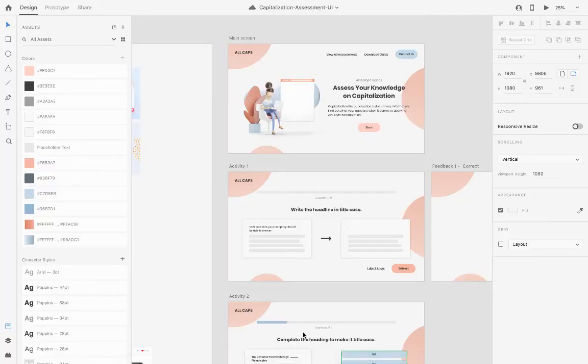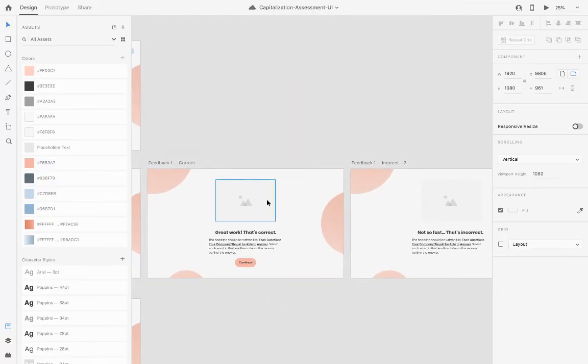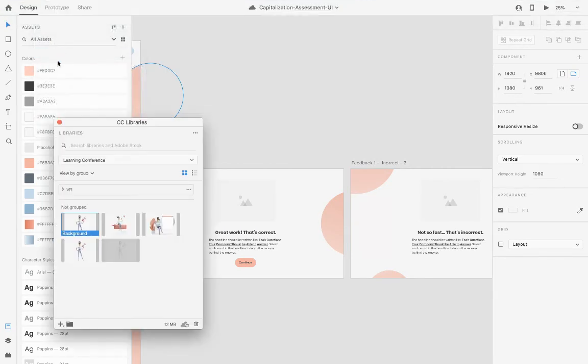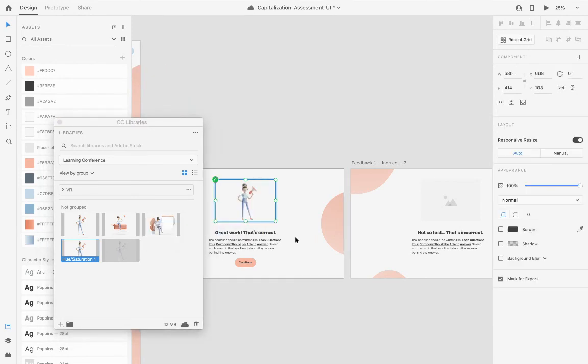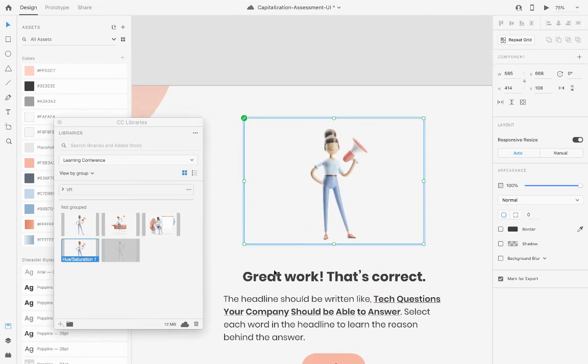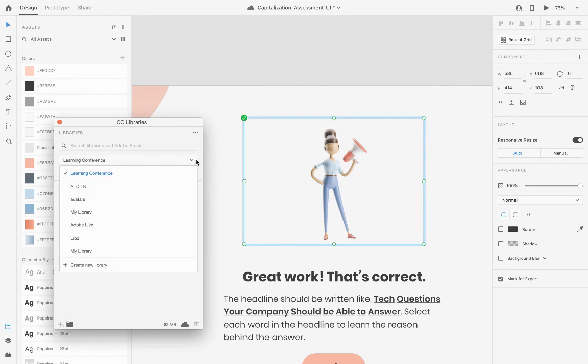So then when I want to go over here and use it in XD, and I'm probably going to change this to be like a circle or something, I can open my library, so open CC libraries, and then I should see the new ones in here. You can see this one hasn't added yet, but if I want to add this one, I can drag and drop it right in there, and you'll be able to see that image immediately. Obviously, I'm going to make it look a little bit different, but you get the gist of it.